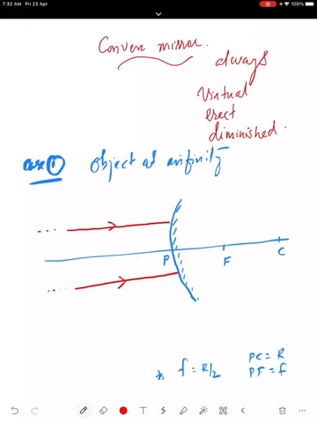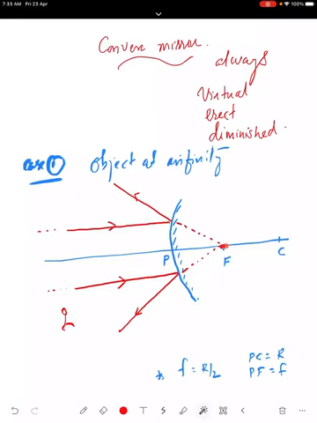After reflection, these light rays appear to come from a point. So it comes in this way and it appears to come from this point F. And from here also after reflection, this light ray will be going in this way, appearing to come from the point F. This is the definition of F. So the image is formed at F. This is the image position. So somebody is standing here and for the observer, the light rays appear to come from the point F. So it's a virtual, very, very diminished image formed at focus. So when the object is at infinity, this is the way the image formation is taking place.